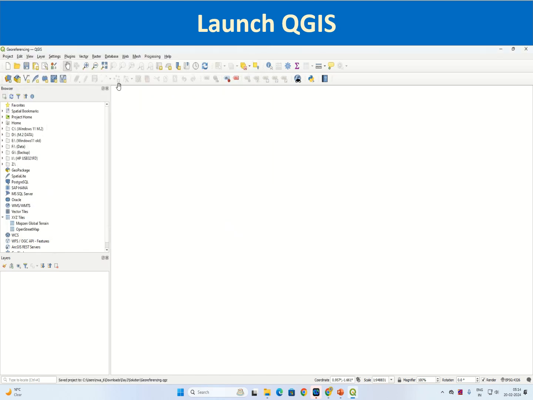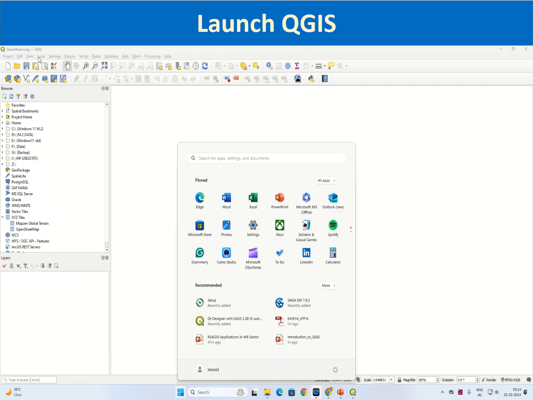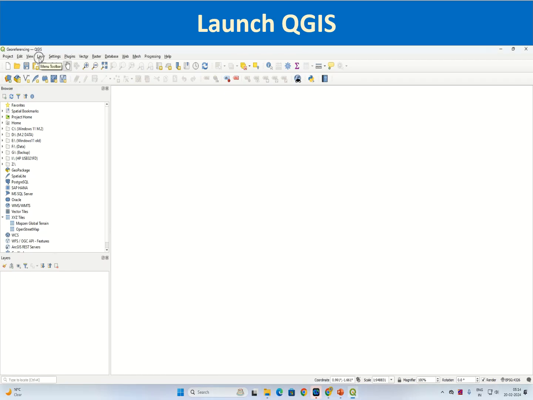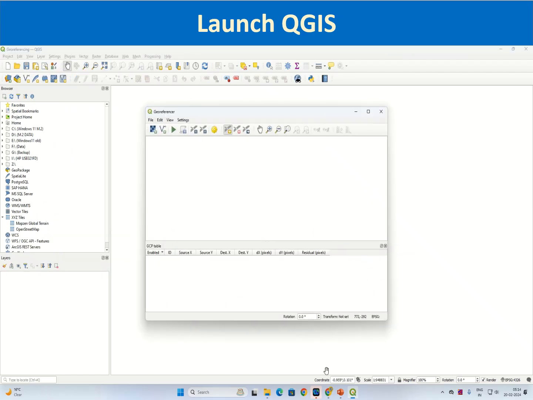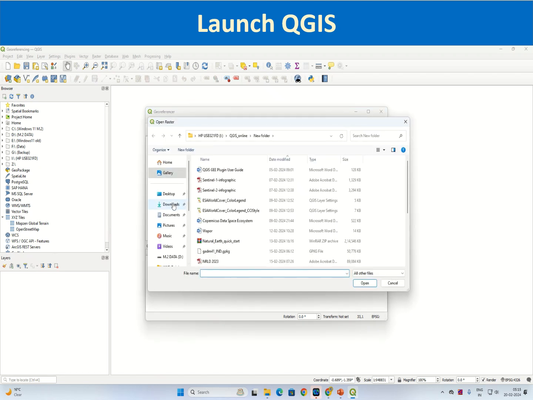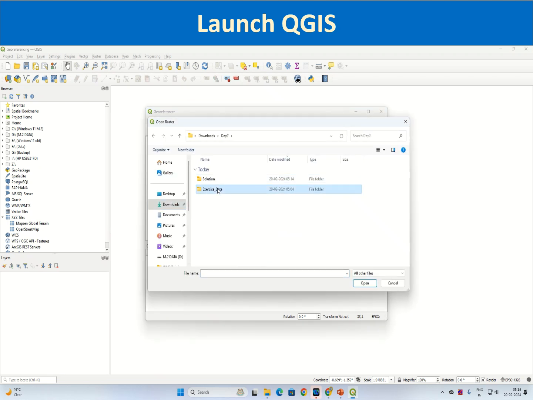Now you will find the georeferencing option under the main menu. Under Layers you will find this Georeferencer option. You can click it, then it will open this dialog box, and then you can load your raster file using this button. You can click it and then browse to your exercise data.